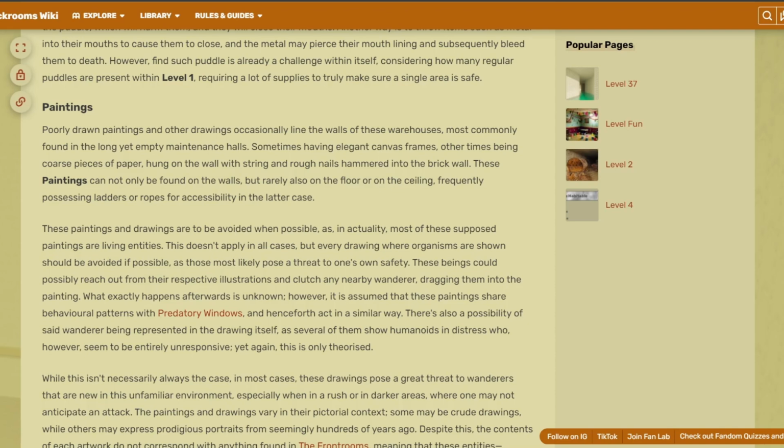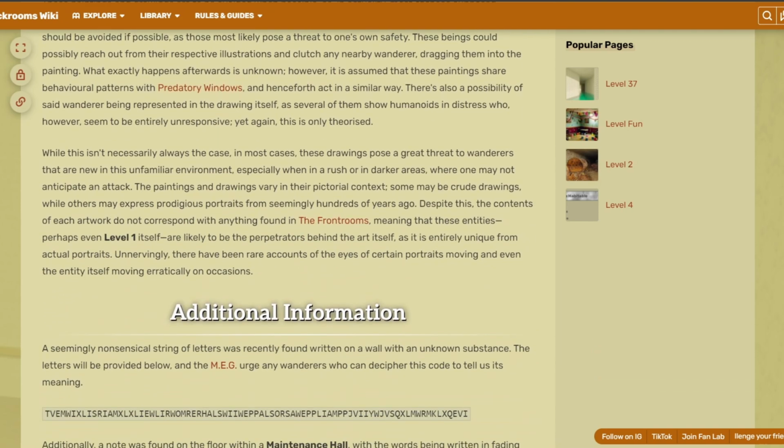However, it is assumed that these paintings share behavioral patterns with predatory windows, and henceforth act in a similar way. There is also a possibility of said wanderer being represented in the drawing itself, as several of them show humanoids in distress who, however, seem to be entirely unresponsive. Yet again, this is only theorized. While this isn't always the case, in most cases, these drawings pose a great threat to wanderers that are new in this unfamiliar environment, especially when in a rush or in darker areas where one may not anticipate an attack.